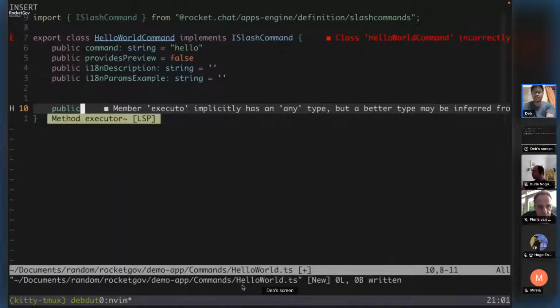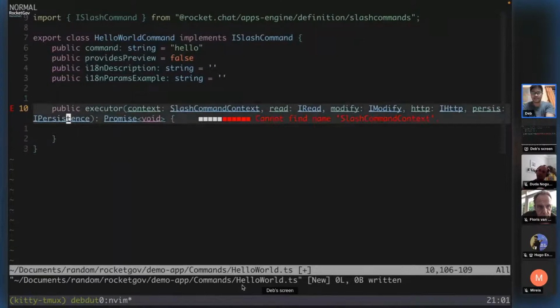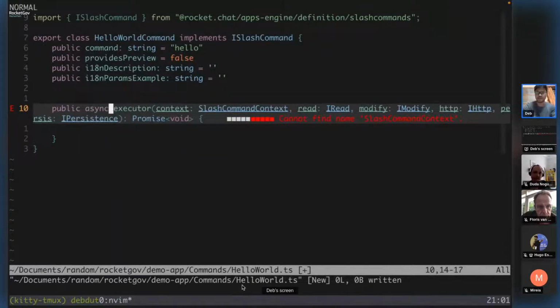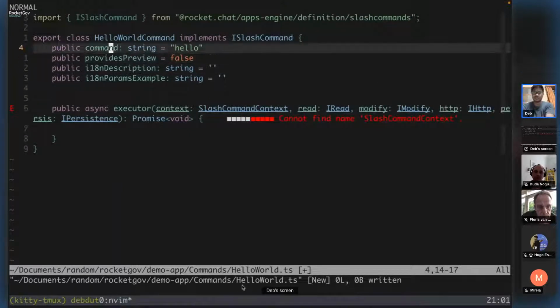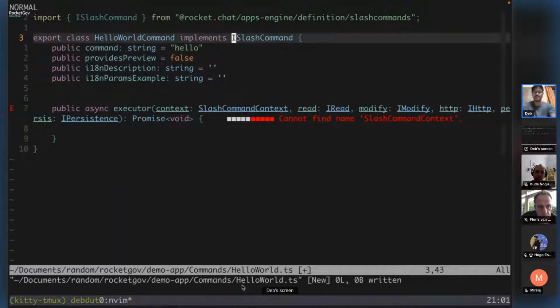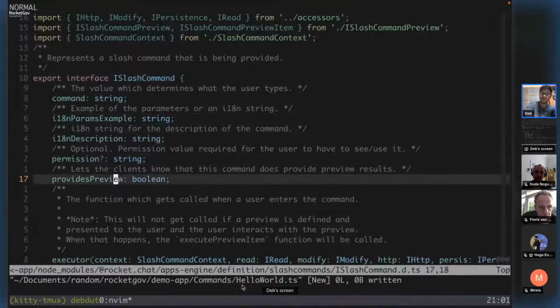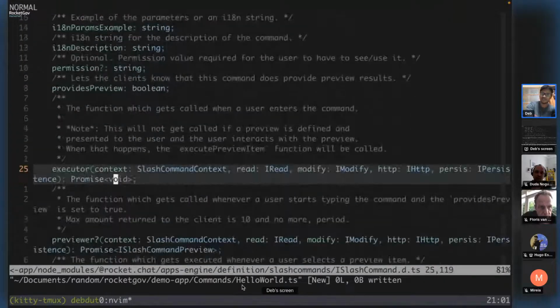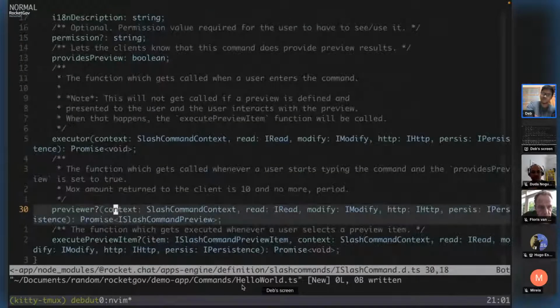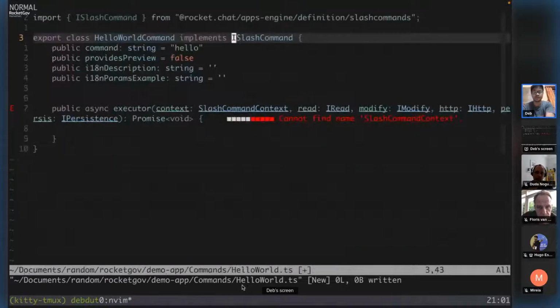In general, your editor should be able to autocomplete like mine can, right? So you don't have to exactly worry about these parts. Just look into, for example, the ISlashCommand definition, what exactly there are, like the functions and etc. Just look into those things, and you'll understand pretty well what you need to implement.